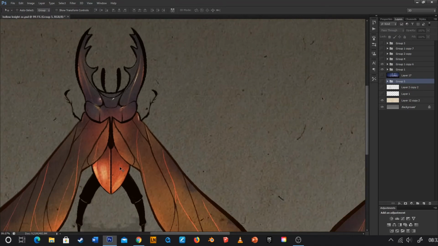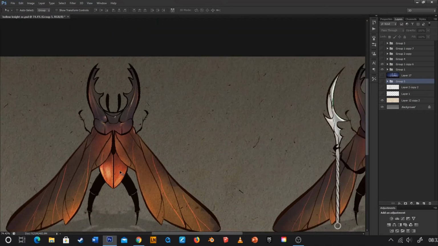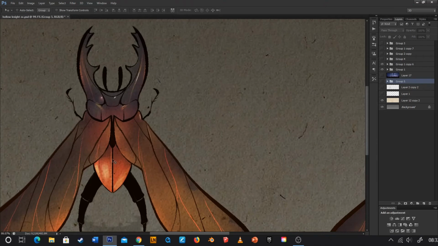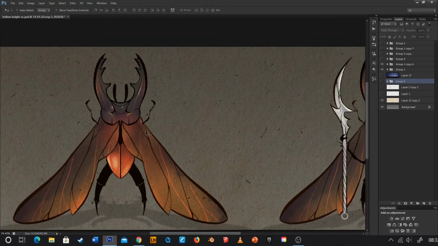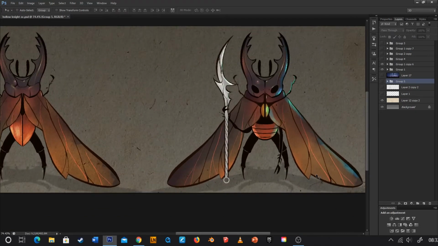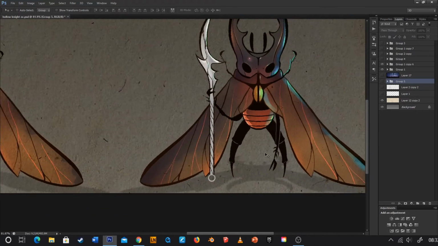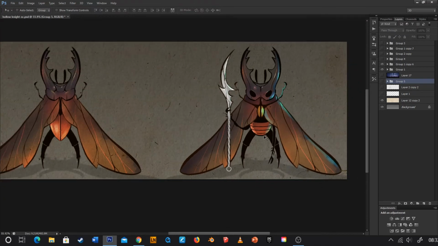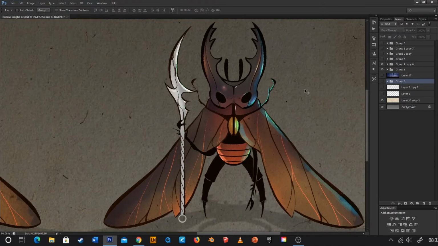And then we've got the back view here, which is more common for the back of these beetles, with this reddish brownish color on the back, and that's obviously where they open out where the wings come out. But on this character, he's already wearing a cape of wings, so I think that was a really cool detail. And then we've just got a shadow underneath to ground them, which I think is really cool. I really, really like the way this turned out.